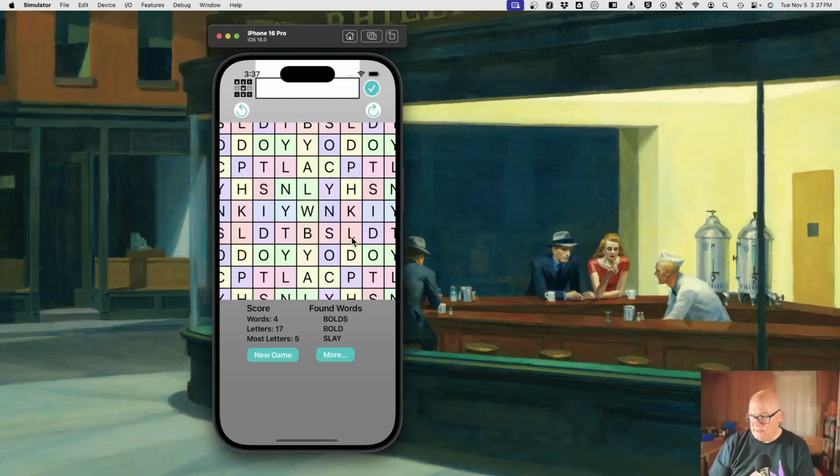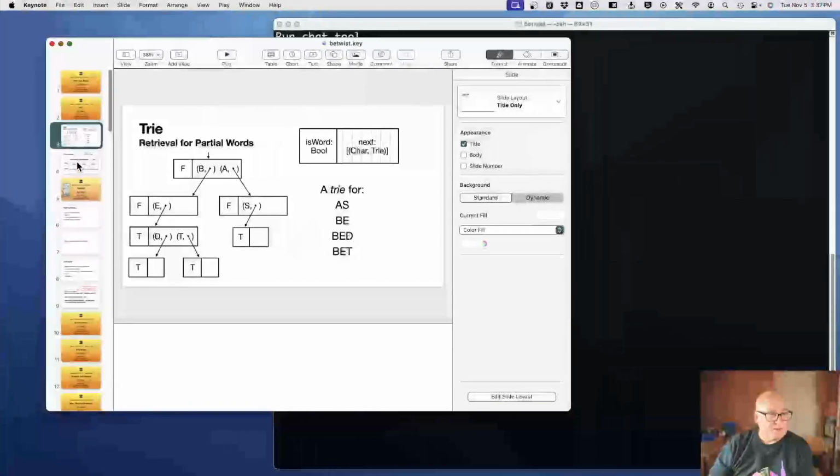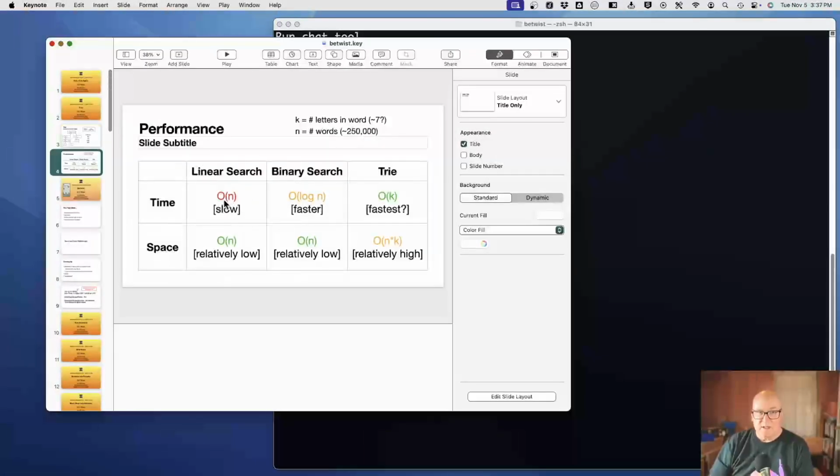The trie thing, let me find my picture from the other day, is kind of a performance thing. The first search we did was linear, and it was just unbelievably slow. No surprise. We got a 250,000 word dictionary, so multiply that times 150,000 possible words it's finding, and it's painful. Okay, we did the binary search, which is log n search. So log of 250,000 is like 18 bits or something.